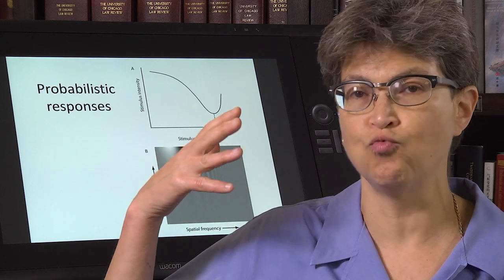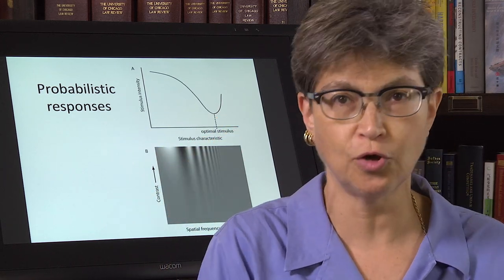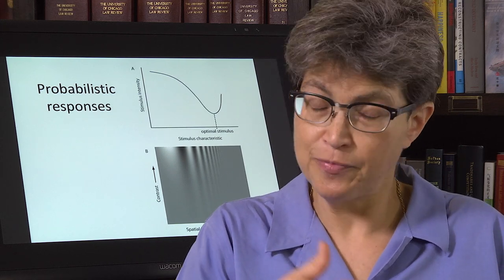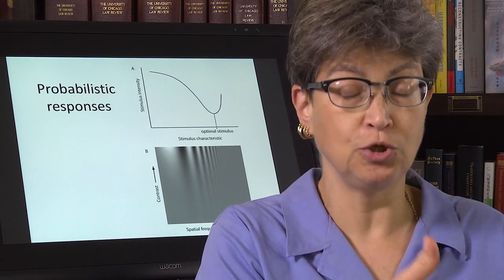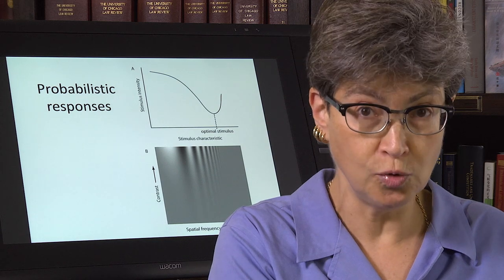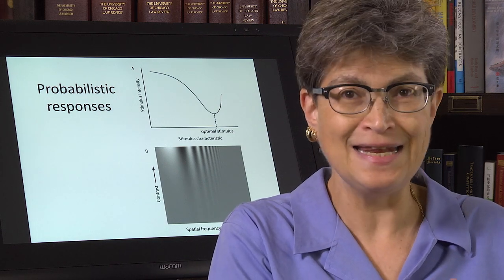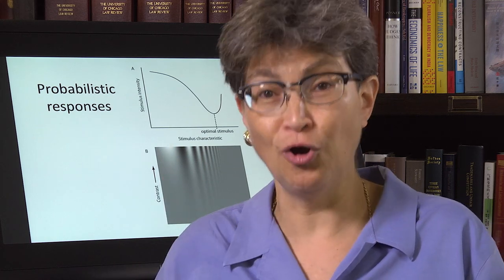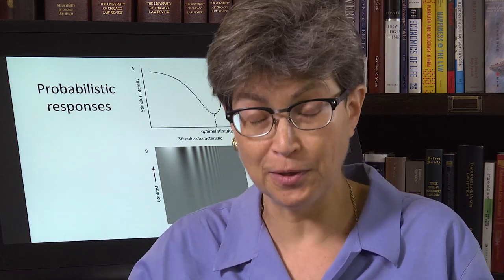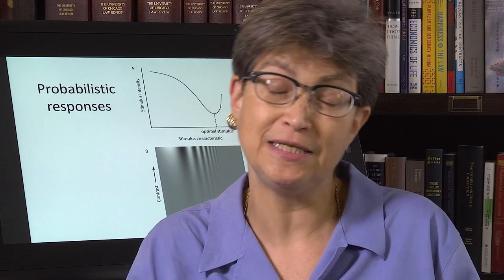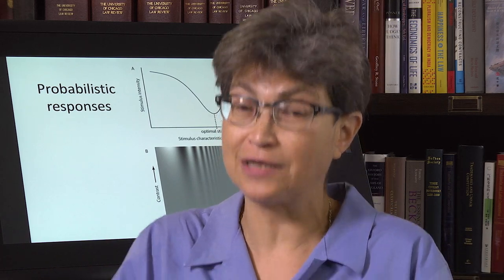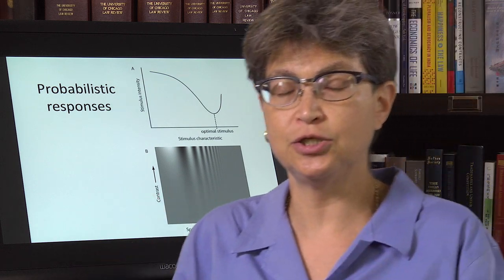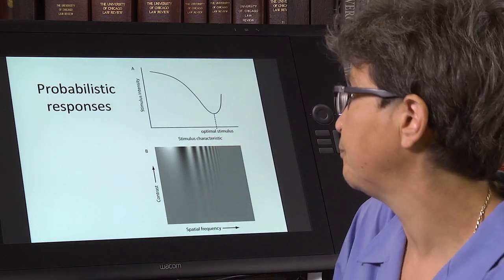If you have a short wavelength cone, which is typically going to respond to light that leads to a perception of blue, it's not that it never is activated by longer wavelength light that typically gives you a perception of green. It's that it's rarely activated by that light, okay? So it's not a never situation. It's just a probabilistic distribution.